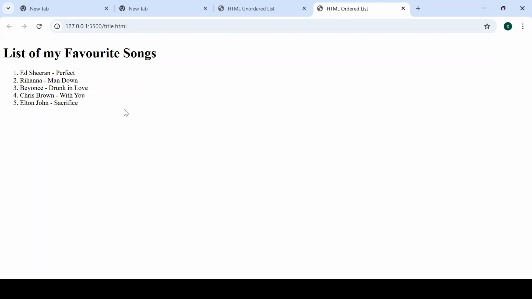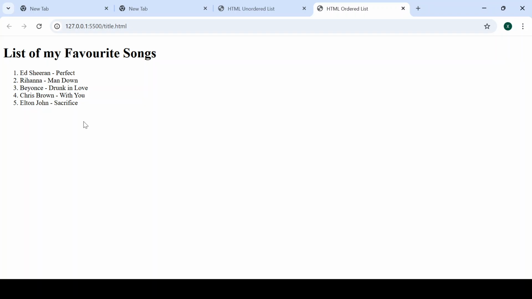But now the ordered list is more presentable than the unordered list, because its numbering, or order of preference, which it places beside the list item, goes more perfectly than that of the unordered list. Now here is numbering, the list of our favorite songs with a numeric value, and it starts with the first numerical value we know, from 1 to 2 to 3, 4 and 5.